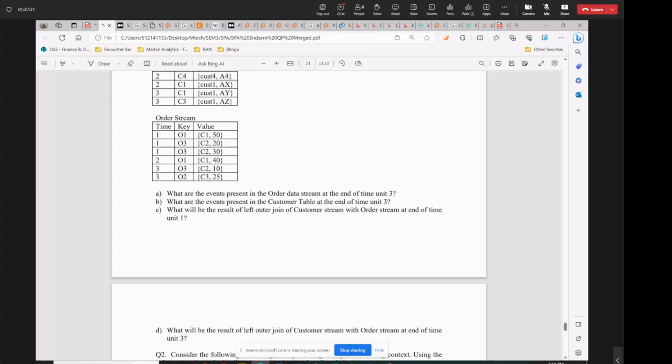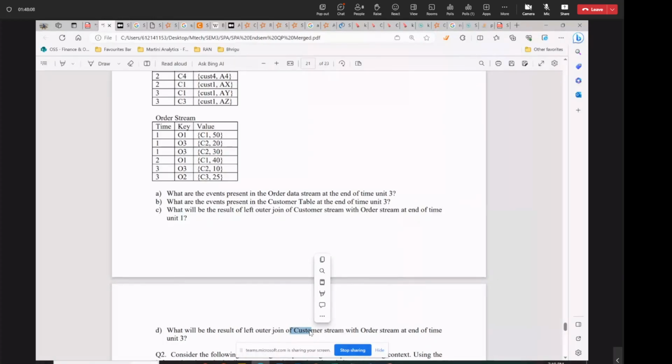So this is where you have to very clearly read the question. See, it says customer stream, not customer table, and order stream. Of course, the question also mentioned stream, but that's okay. They never say table, because you can create a stream or a table both out of the topic. So we have to be very careful in seeing what the question is asking and answer according to that.